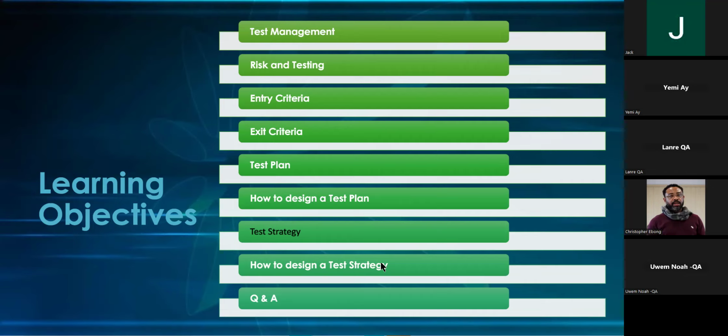And again, what I will expect from you is more of listening. Take whatever you can, but always remember that this particular topic forms a big part of your testing, whether you are a junior, a test analyst, a test lead, or a test manager.